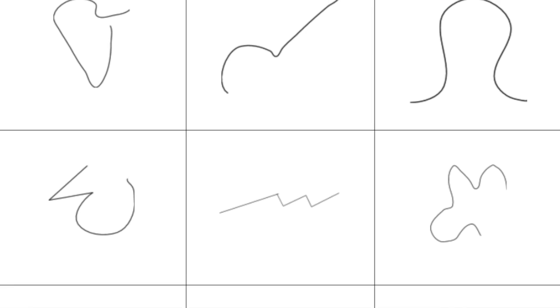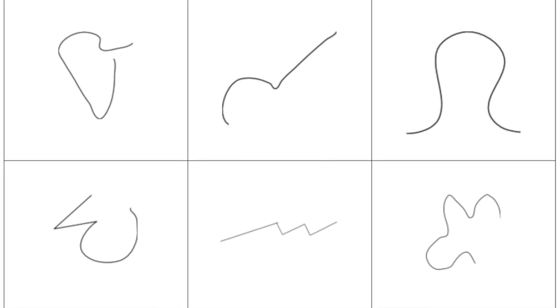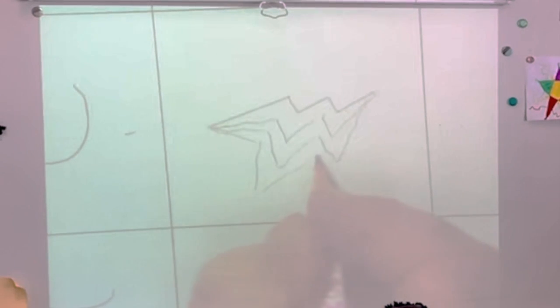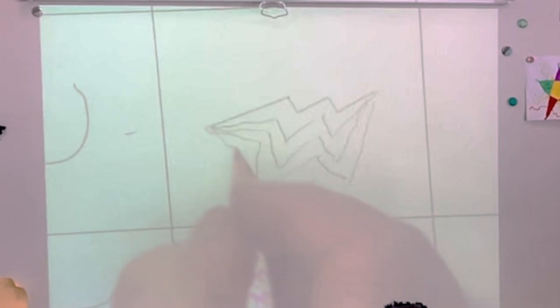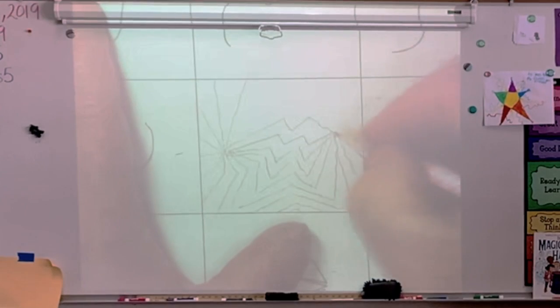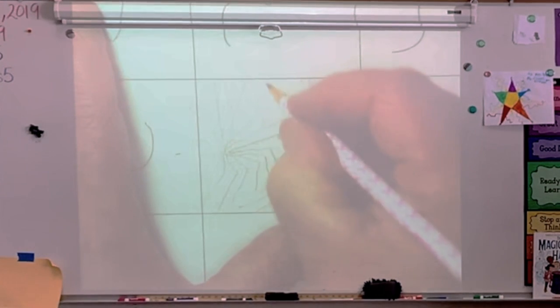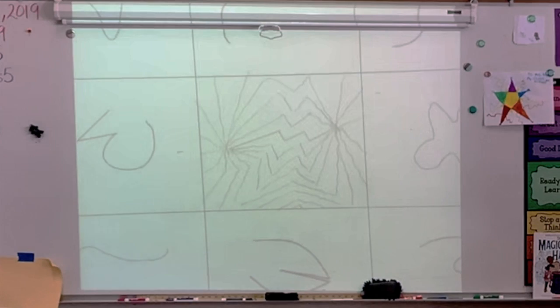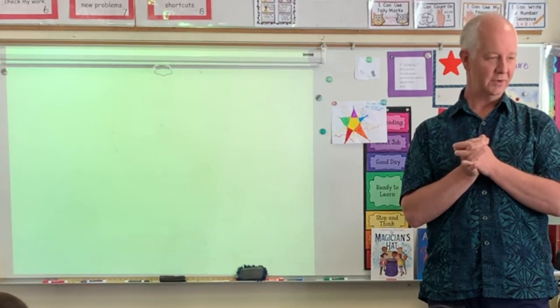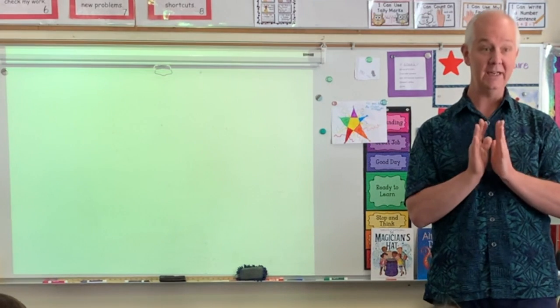Do they have to look like something from the real world? No, it could be abstract. So instead of trying to make it look like something realistic, maybe I'll just turn that into an abstract design by continuing the pattern. And that's okay too. You don't have to make it look realistic or representational. This is a fun way to make art too, just make abstract patterns. So have fun with seeing what you're seeing, and it doesn't have to look like anything from the real world.